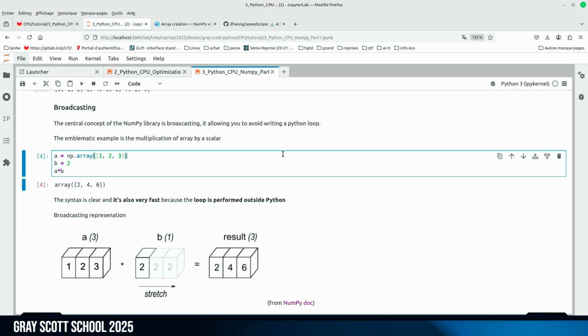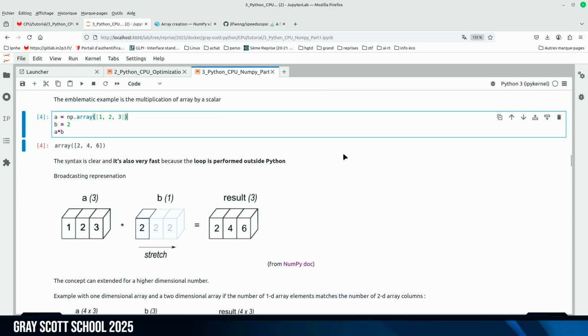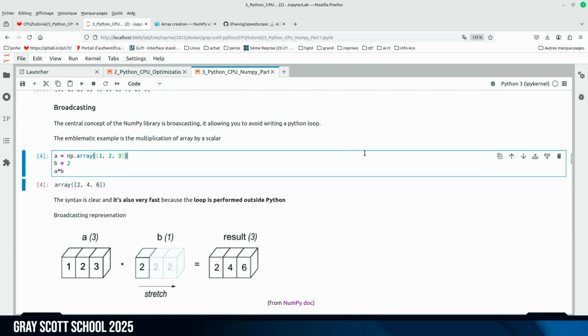Now I will speak about broadcasting. Broadcasting is the central concept of NumPy. It allows you to avoid writing a Python loop. The emblematic example is the multiplication of an array by a scalar.